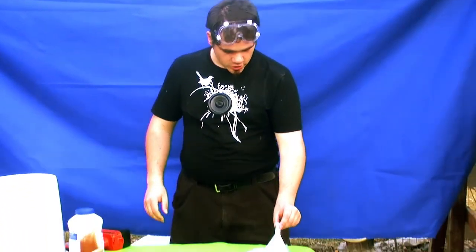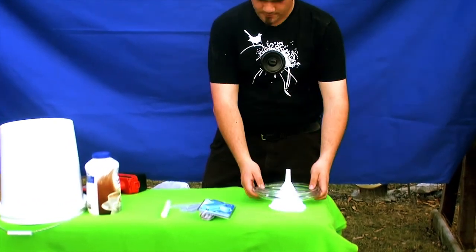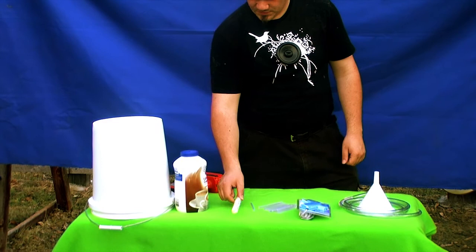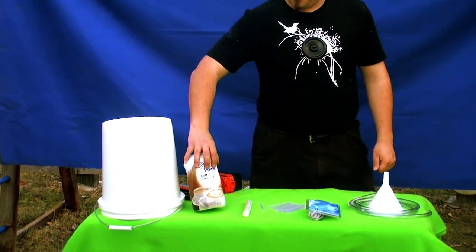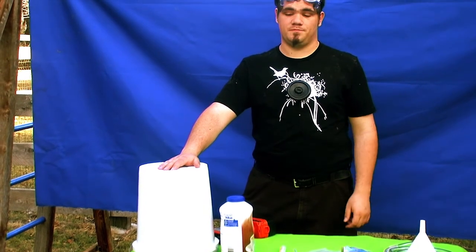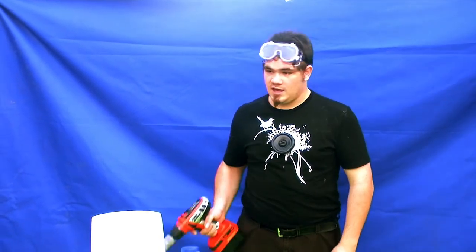First, let's talk about the supplies that we're going to need. You will need a large funnel, an 8-foot length of plastic tubing, a glue gun with some glue sticks, high or low temperature is fine, it doesn't matter, a large taper candle, a container of generic brand non-dairy coffee creamer, and a 5-gallon bucket. It would also be useful for this project to have some form of tape. In addition to all this, you will of course need a camera, some raw footage, power for the glue gun, and a power drill.